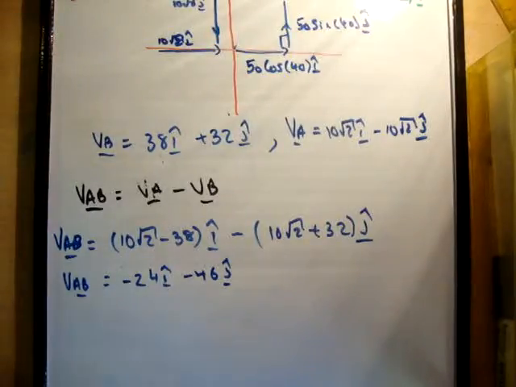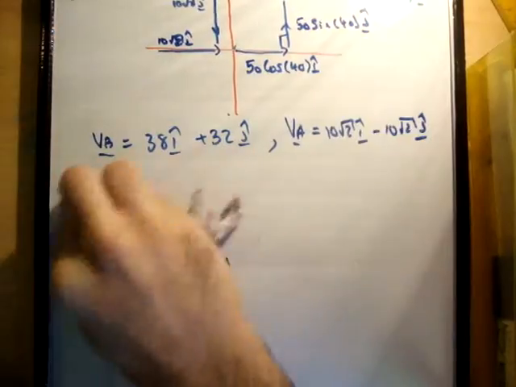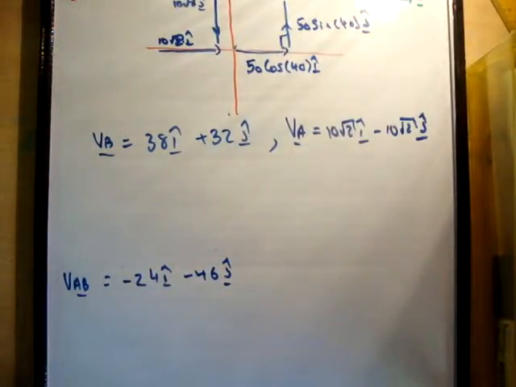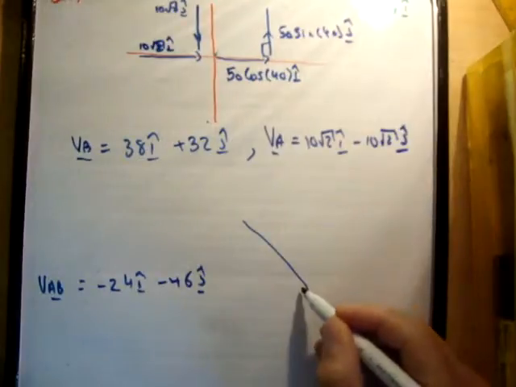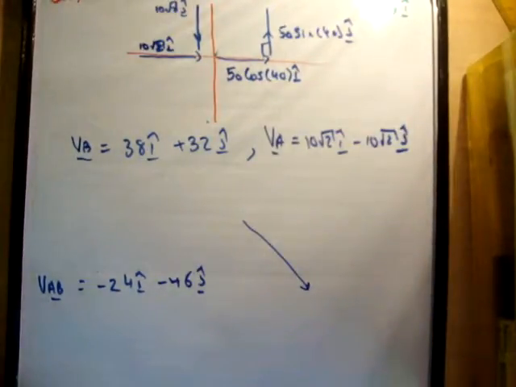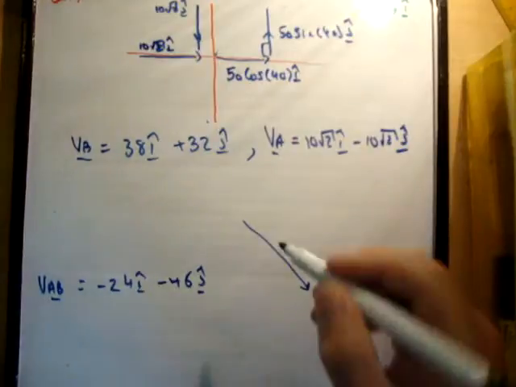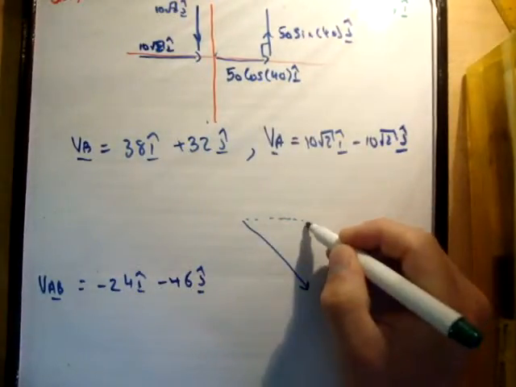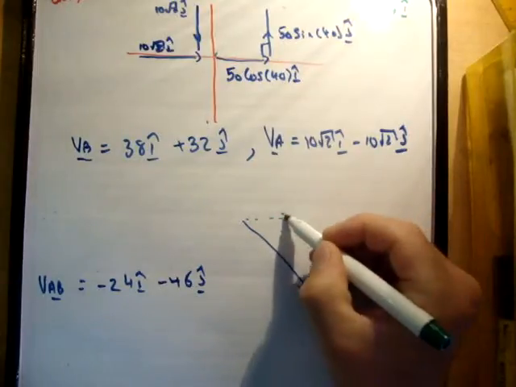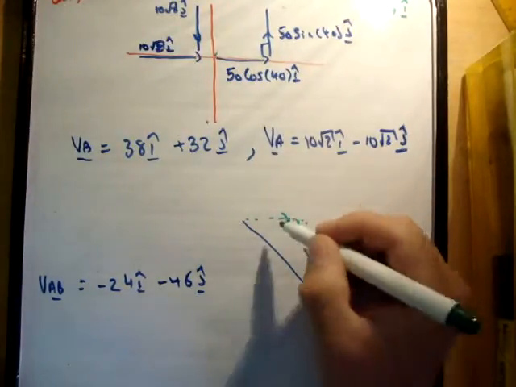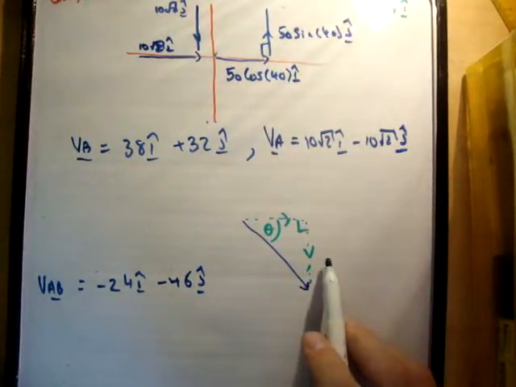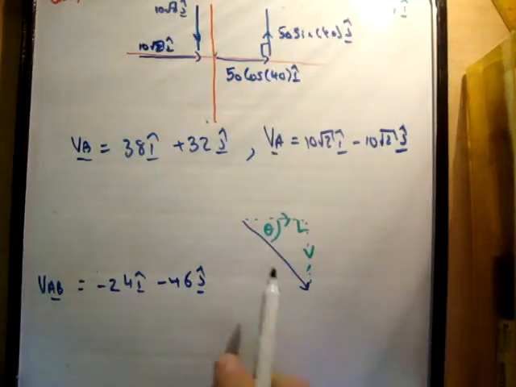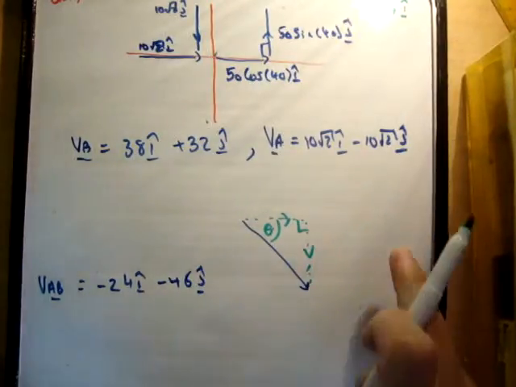Alright, so I'm just going to rub out the bits that we don't need anymore. So we need to get the magnitude of this vector. Just to sketch the vector, it's negative, negative, so it's going in this direction here, without drawing the actual plane itself. I'm going to resolve it this way. So that's in the i hat direction, that's in the j hat. They're at right angles, and the vectors go in these directions here, like so. This is the angle theta. This vector here is VAB sub y, in the j hat direction, and this is VAB sub x, in the i hat direction.